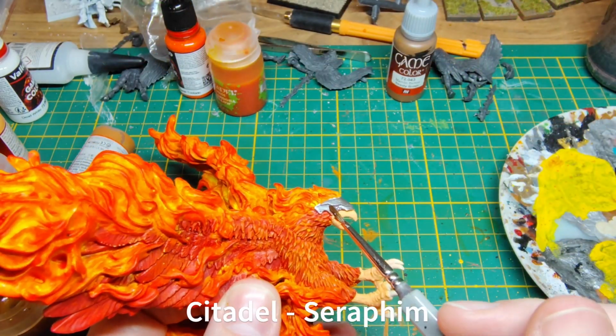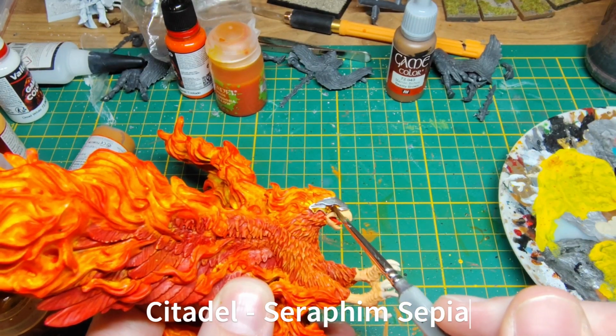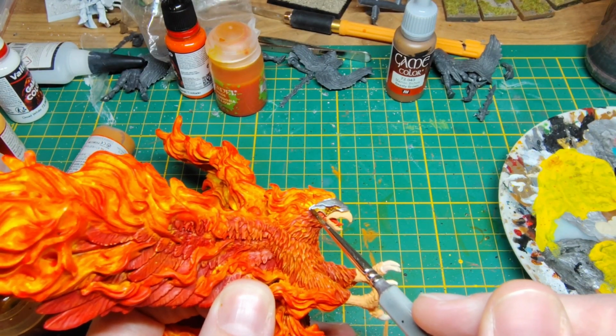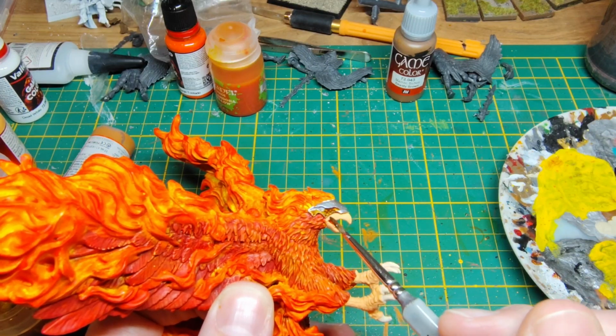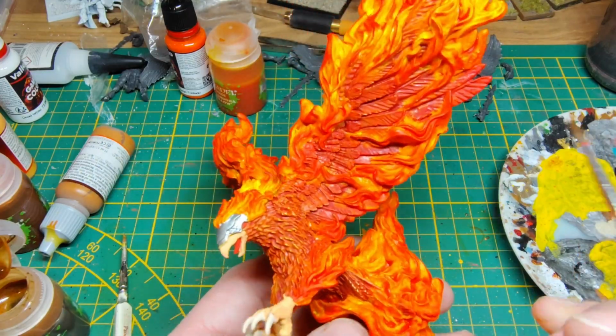As the last steps, I apply Seraphim Sepia to the lower half of the metal mask, the feet and the claws. Druchii Violet is then used for the middle parts of the mask, and the last layer of Drakenhof Nightshade is used for the upper third of the mask.